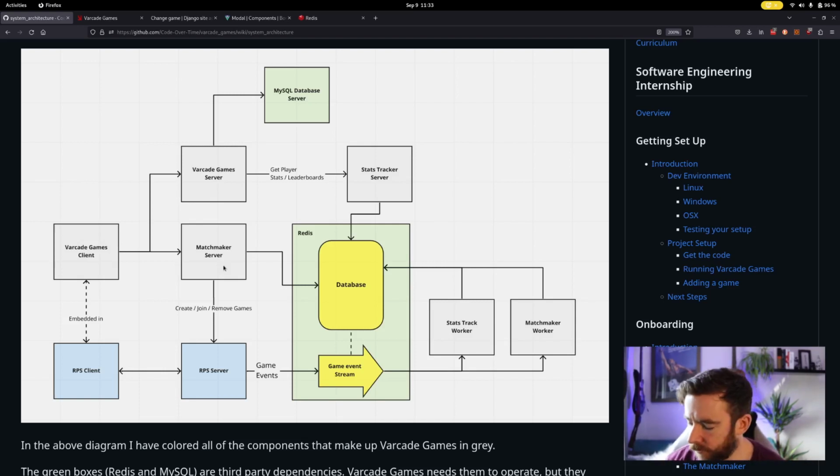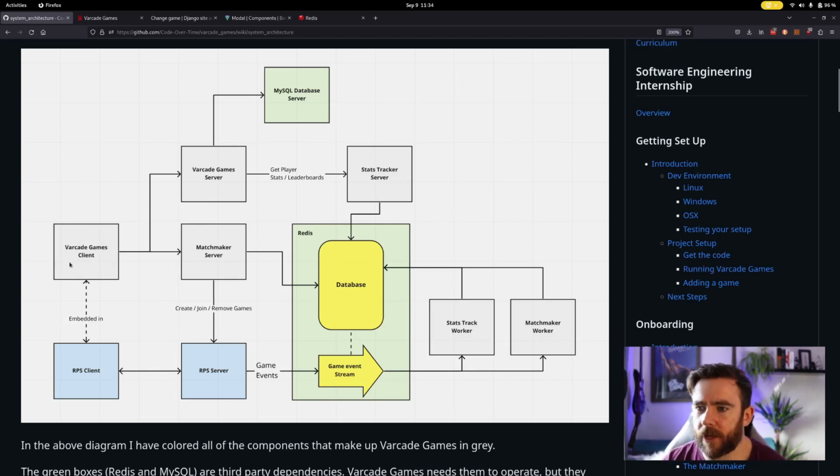And this is the other reason why we don't want the actual game server to be worrying about things like matchmaking. We don't necessarily want them to have to care about users and worry about users and all of that sort of stuff. We have our users stored over in our database over here, right? We want the game to just be agnostic. We want to be able to just take two people and put them together and play the game. That's what we want to do. We don't want to have the game server worrying about all that stuff.